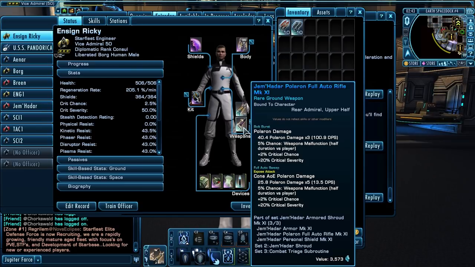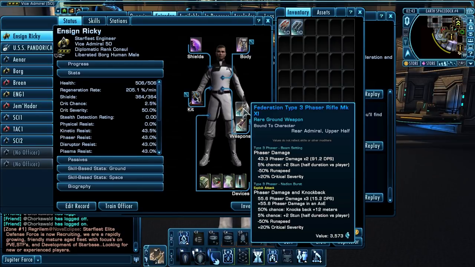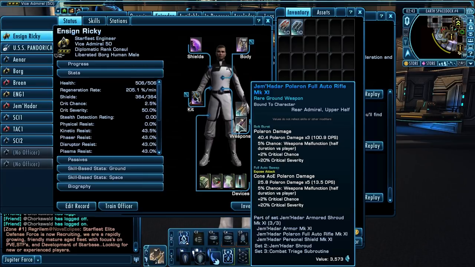People will be happier with you when you're playing the STFs because you're properly geared and you're not going to die all the time, or at least die as quickly. And you'll also have good weapons too. It's not a bad weapon, the auto rifle. But you can also equip another weapon as well. You just have to have that one equipped so the set bonuses work.